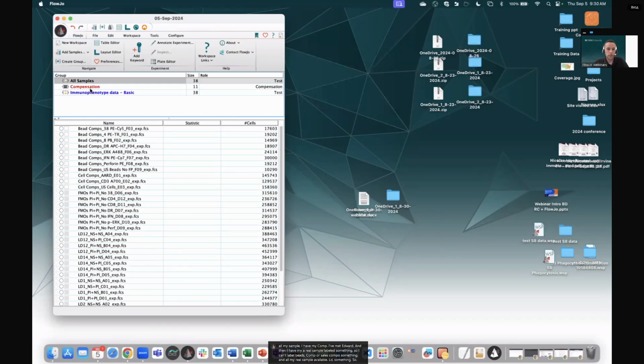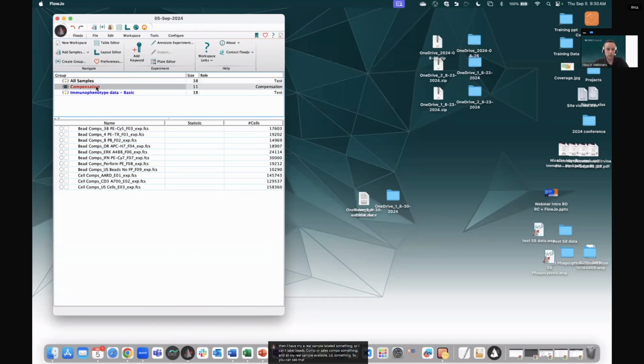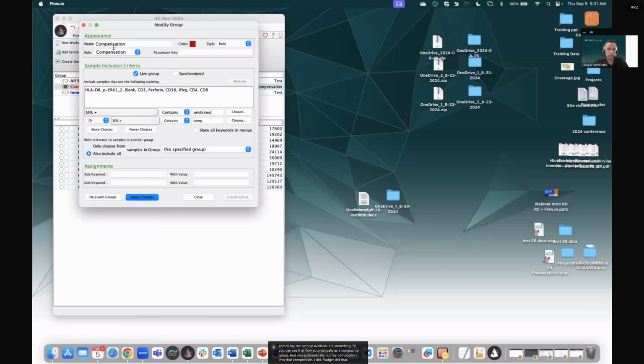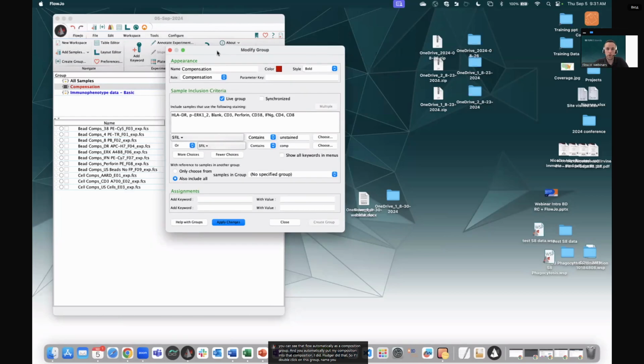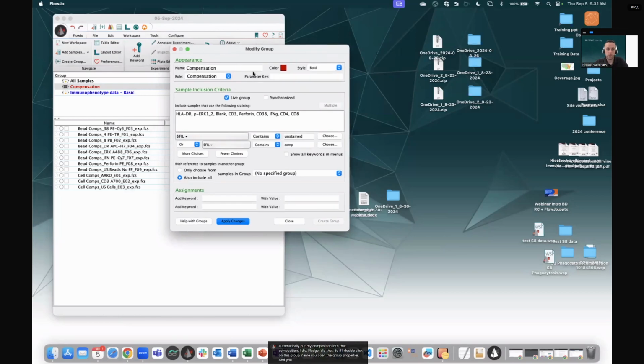So you can see that FlowJo automatically has a compensation group, and it automatically put my compensation tubes into that group. If I double click on this group name, it opens the group properties, and you can see that the way it does it, if we look in the inclusion criteria, is looking for my file name to contain the word unstained, or my file name to contain the word comp.